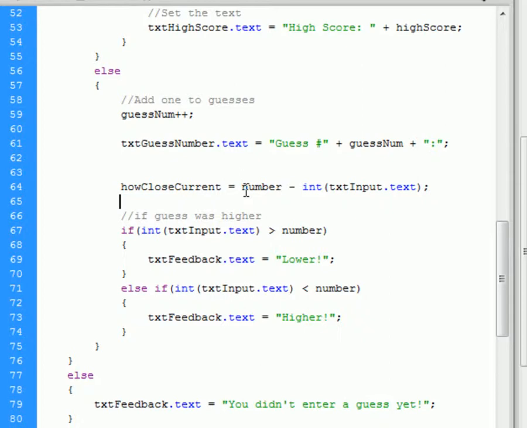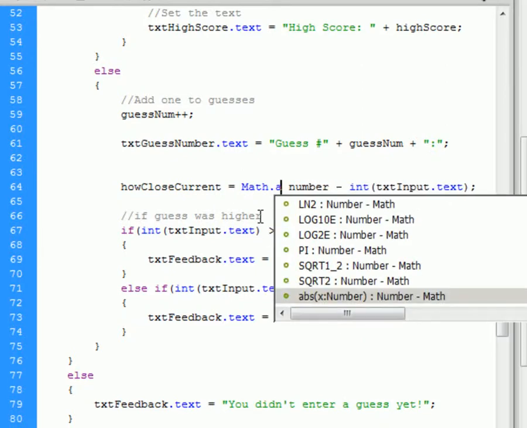But how close current? Well, do we care if the number was smaller or bigger? No, we just want to know how far away. So right now, if our number is higher than what they guessed, we're going to get a positive number. But if our number is lower than what they guessed, we'll get a negative number. And we don't care about positive or negative, we just want the distance. So we're going to surround this whole piece of code here in what's called absolute value.